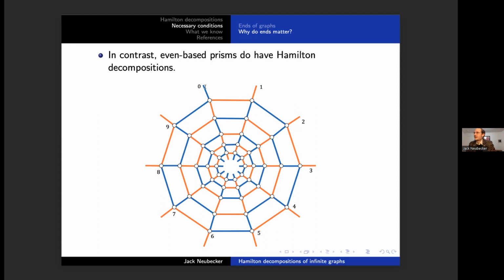So you can see the decomposition by starting at this vertex 0. If we follow the blue edges, we see that we jump up and down, following the cycle in one of the bases, well, in two of the bases really, but it's the same cycle, jumping up and down until we get back to where we started, in which case, instead of jumping back up and forming a closed cycle, we jump down, and then we repeat the same pattern over again. So we get this rather nice property that our double ray has this kind of translation symmetry.